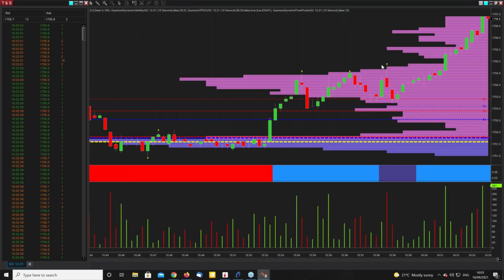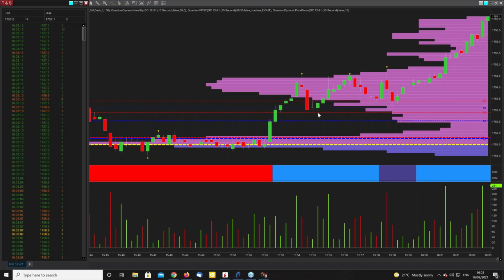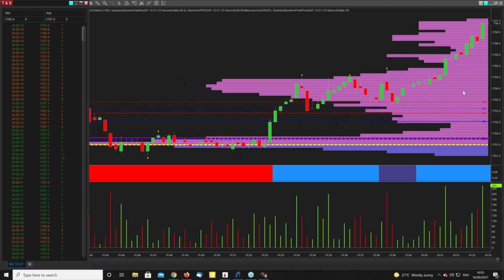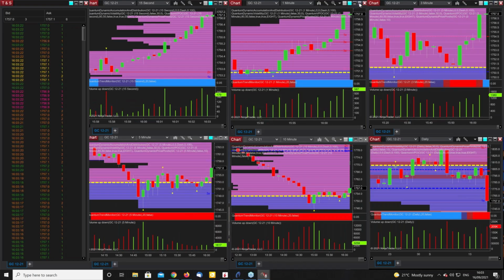The scalping traders will have already made some money in here to the long side, because they will have jumped in where, I don't know, maybe coming out of this congestion phase. Some of the braver ones might have jumped in here somewhere. Who knows? But the fact of the matter is we've got a nice move going, getting up to the top here, so probably going to see a bit of a pause point at that level, but it's a really nice move underway. Let's go up to the 1 minute.